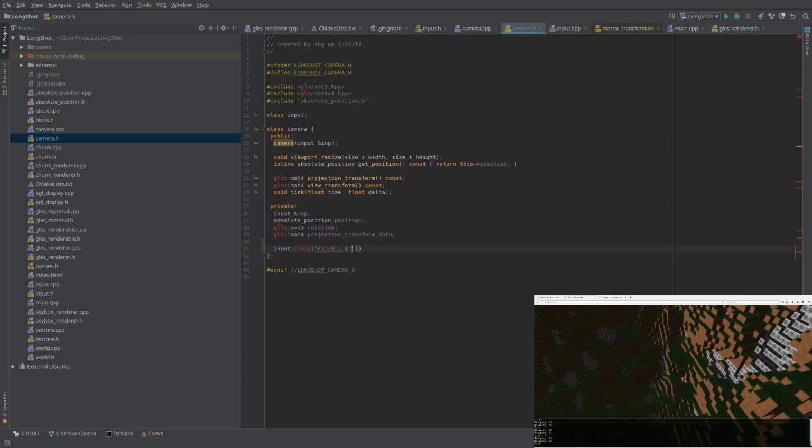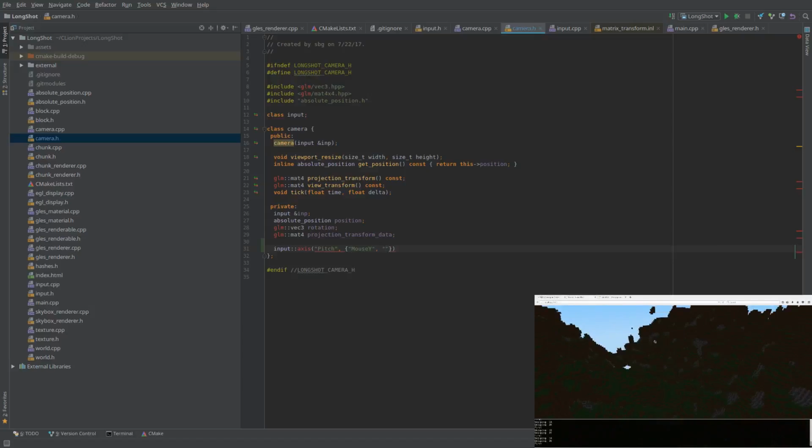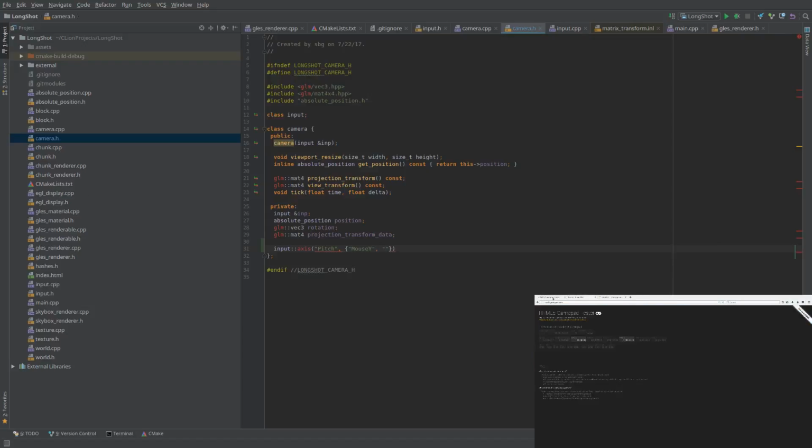So I want to say, for example, pitch can be mouse Y, and let's quickly take a look at which axis is up and down here. That's axis 1. So it could also be joystick 1. So I want to be able to declare this kind of thing. Of course, this is completely invalid syntax at the moment, but this is my goal.